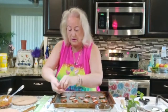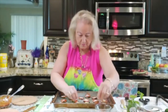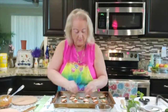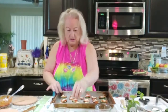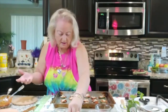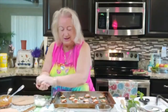now I do want to get some more of the Gruyere. I like Gruyere. You don't have to have the Gruyere, but it's whatever you want on your pizza. And I am going to be utilizing my Gruyere. Yes, I am, because I love Gruyere cheese. I love the way it melts, and it's just so delicious with this. Why not? Why not use it, right? Why not? Why not? Life is too short. Enjoy it.